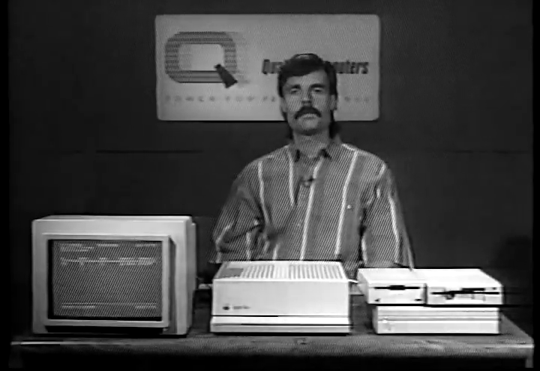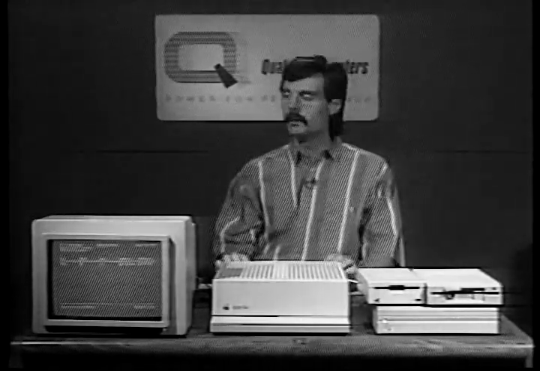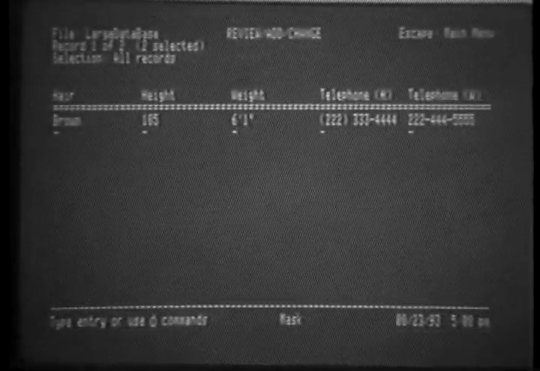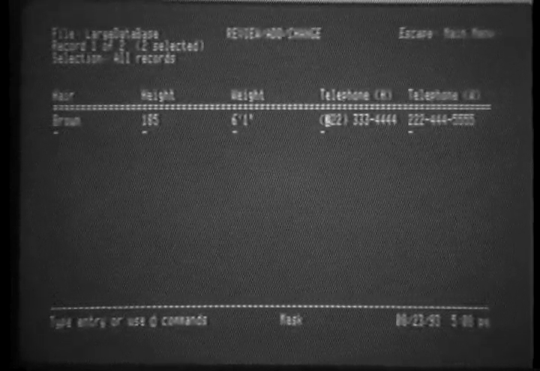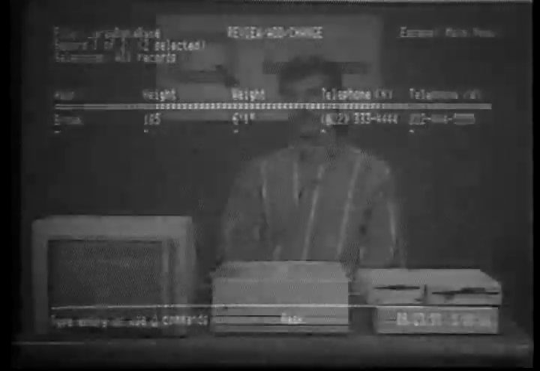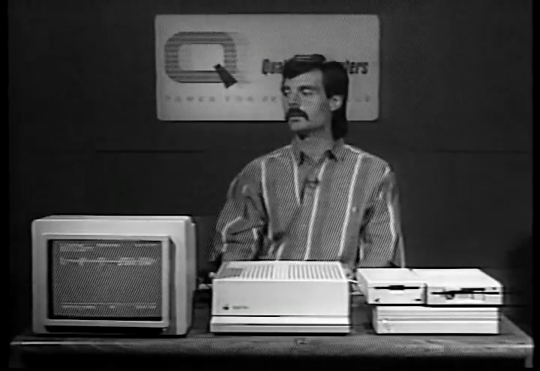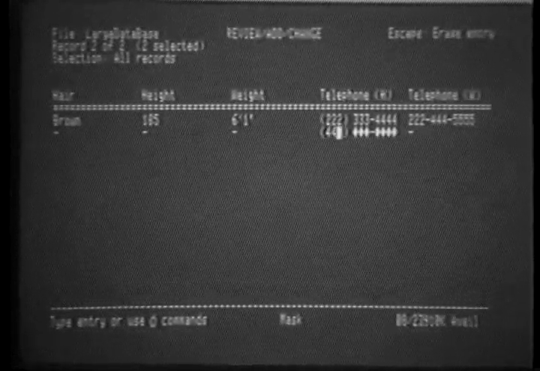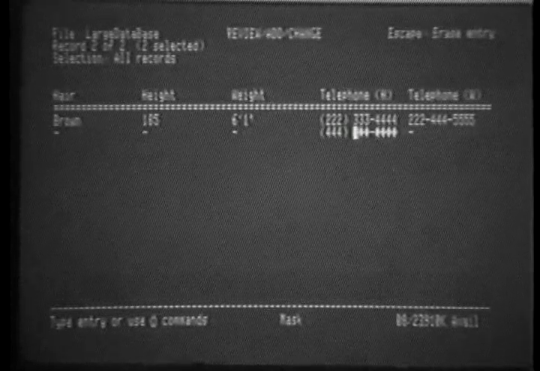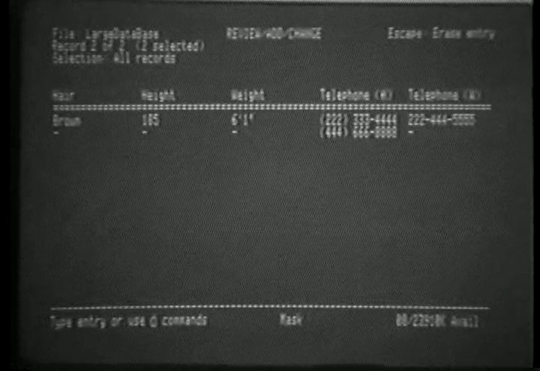Another feature in AppleWorks 4.0 is formatted database categories. Watch as the cursor moves along and hits the telephone number. You notice mask appeared at the bottom of the screen. We put a definition on this category called a mask, which enabled us to enter only a portion of the data, and the other portion was entered automatically by AppleWorks. For instance, as we go down to this next phone number, I'll enter the area code. And notice that the cursor jumps right over to the prefix. Enter a prefix, it jumps over the dash, and finally the suffix.